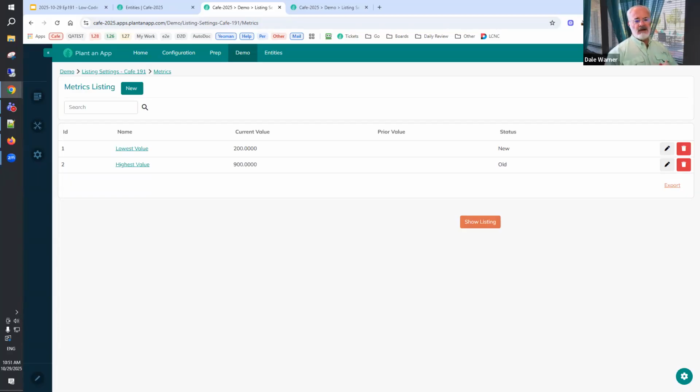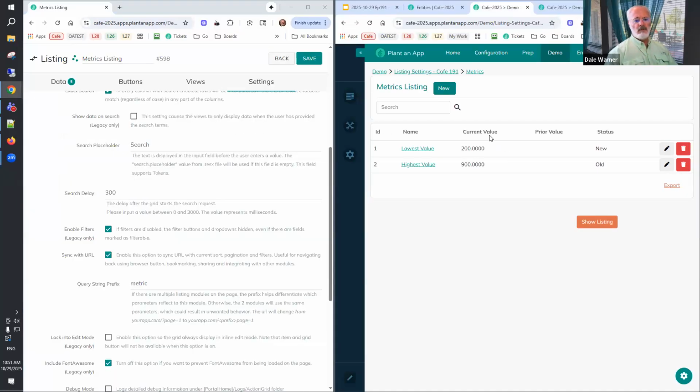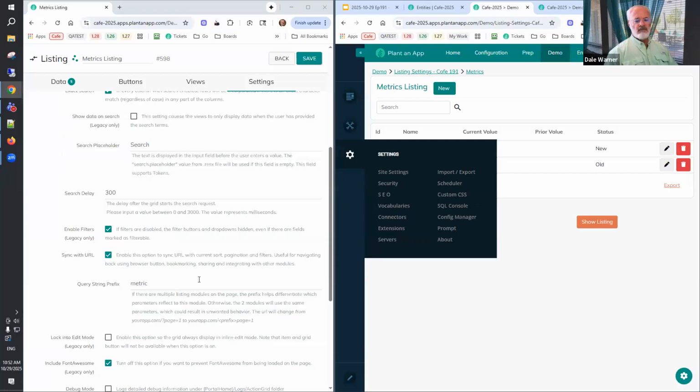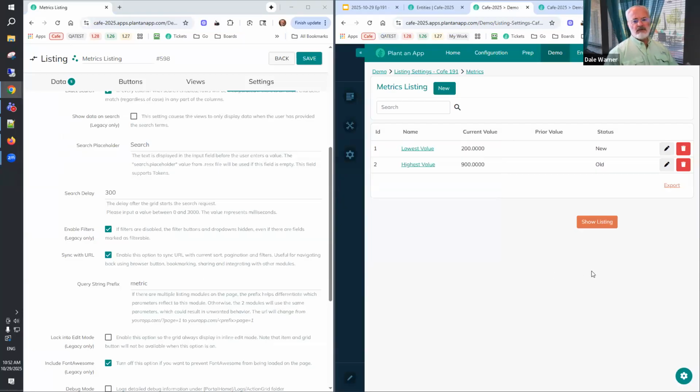And so if you happen to have this, it's a nice way: by saying the query string prefix for one of them is metric and the other listing has a query string prefix of invoice, it prevents the two listings from talking to each other.